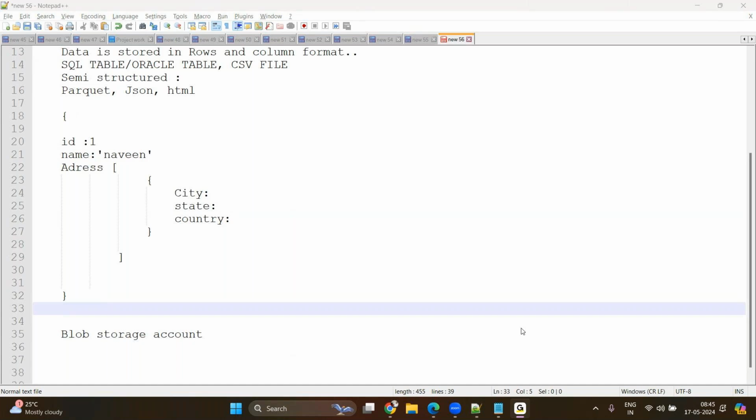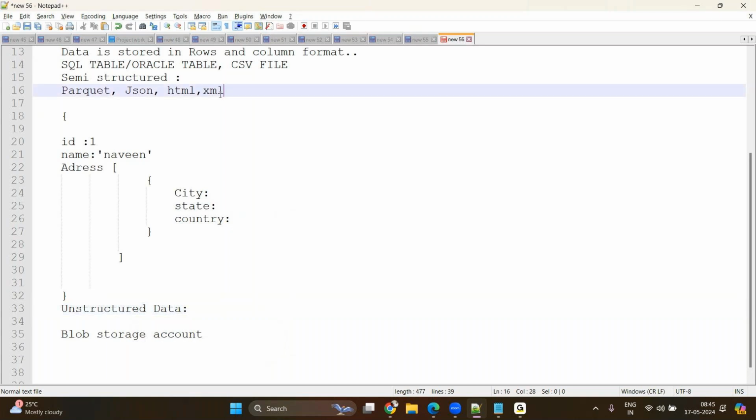I'm adding XML as an example of semi-structured data also.